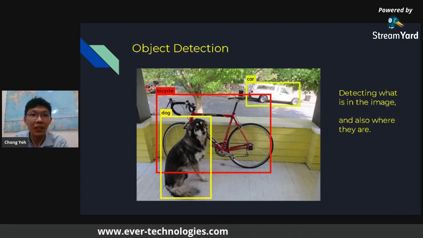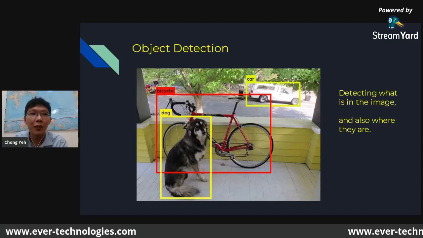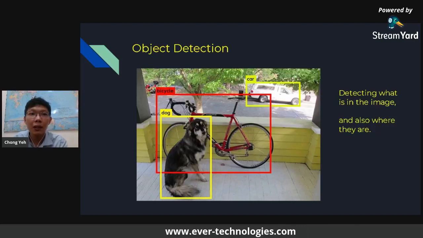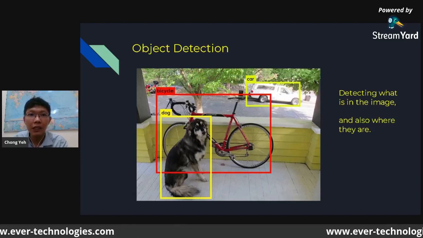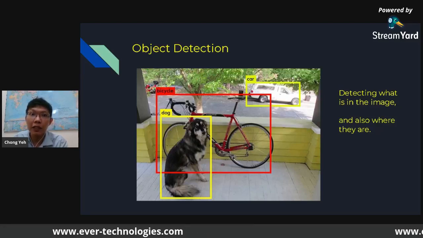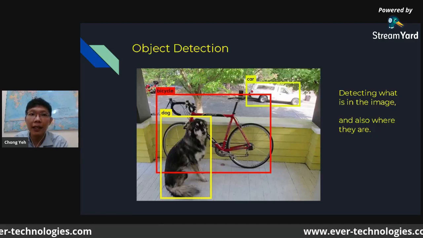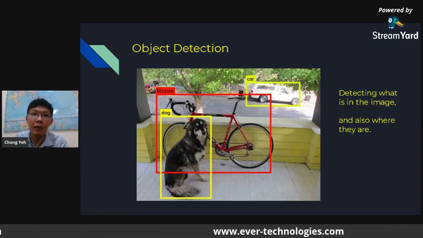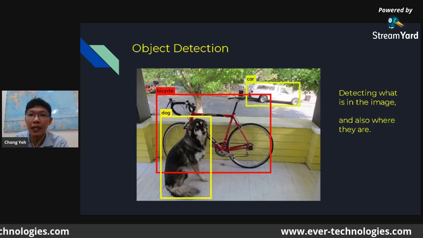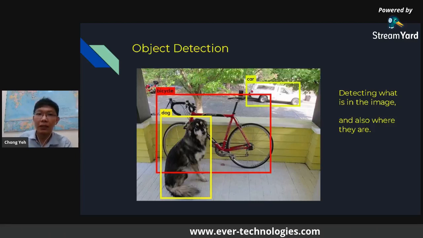Next we are going to talk about object detection. In this webinar, I am not going to bore you with all the technical details and formulas, but I will show you what computer vision can do in real life today. Object detection basically consists of a lot of classification moving from one part of the image to another in a sliding window, and then it can identify which area has the highest probability. After that it will plot a box, which we call a bounding box, in this image to identify where exactly the object is. Let's show you what we can do in real life.